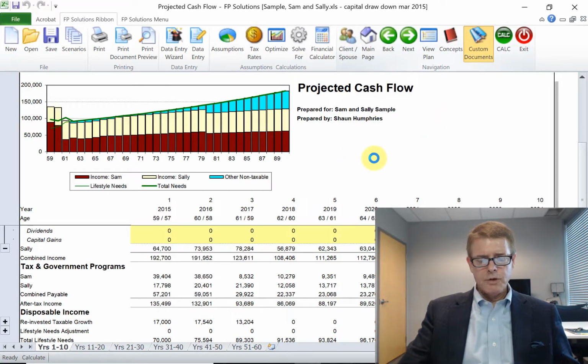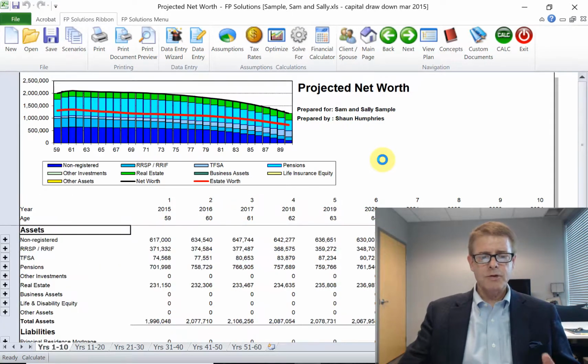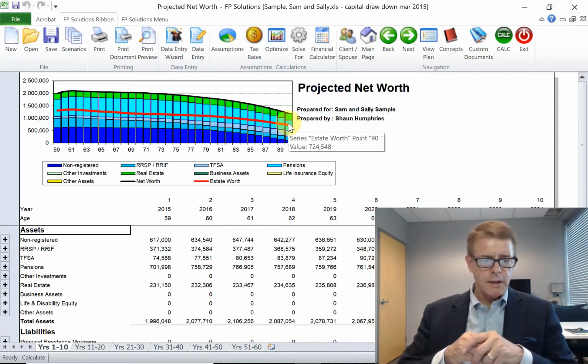The other spreadsheet that's very helpful for many people is they go, okay, Sean, I can see that I've fully funded my income, but what's happening to my net worth statement? How much is actually left by the time I get to age 90? So again, that's what this chart's showing. So the green is real estate, and these various shades of lighter blue would be registered accounts. This gray is a tax-free savings account, and the blue here is the non-registered capital. But you can see here there's still significant financial assets left on the balance sheet at age 90.